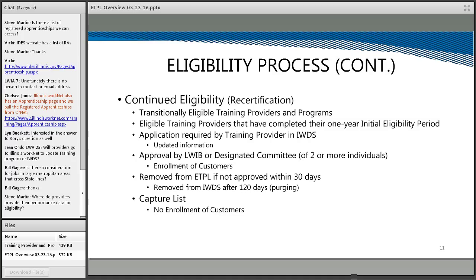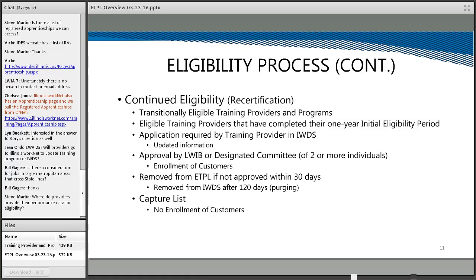And you would be doing the process kind of simultaneously, where you're asking and providing information for your provider as a provider, as well as those programs or a single program if that's what you're requesting approval for. You're doing it all at the same time, entering the information in IWDS. So when that year period of time comes up, you'll want to come in prior to that and allow enough opportunity for the local board to provide approval of continued eligibility. So you might want to come in a month or two in advance and make sure you've given enough time for them to do that so that the year doesn't expire and you have not received your approval.